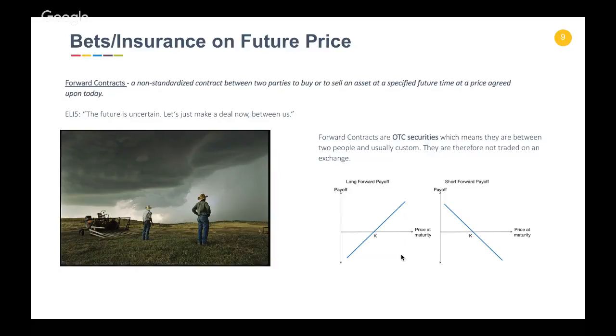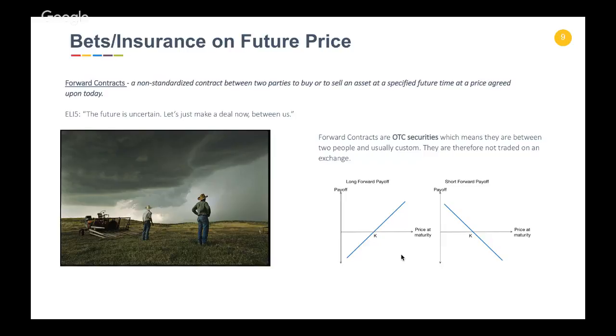So a forward contract actually started, I believe, in the commodities market. Using this agricultural example, maybe the farmer wants to say, okay, 6 months from now, let's say we're in March in the spring, I'm going to sell you 100 bushels of cotton for X dollars. And we'll shake hands, and that's the deal. And as long as the person delivers on what they say, they get the money that they were promised.